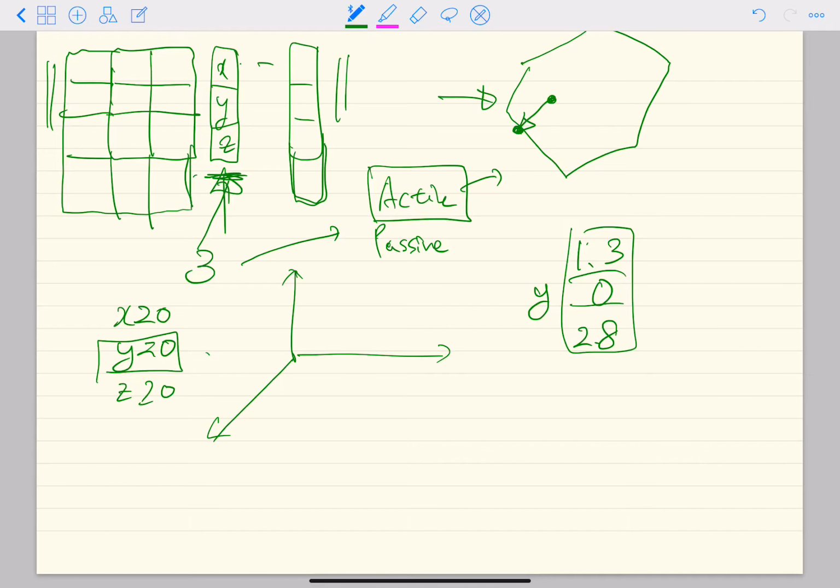So in this case, this is the active set, and x and z correspond to the passive set. The entire set of variables is partitioned into active and passive sets when considering the optimal solution. Okay, and in that case, there is a theory. I'll just briefly introduce the theory that is used to solve this non-negativity constraint least squares.